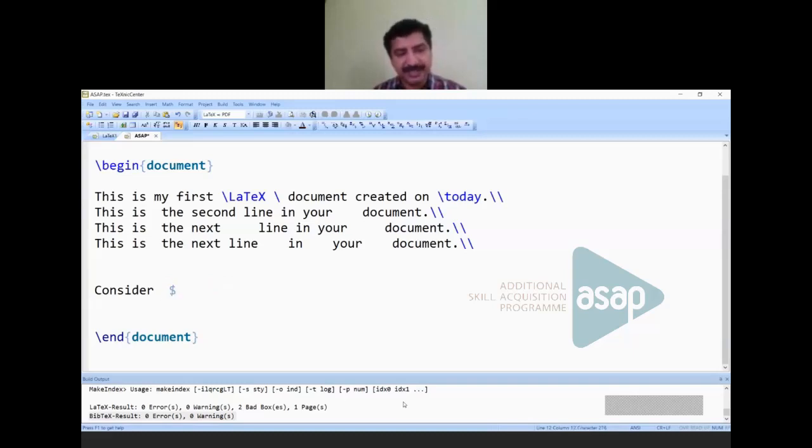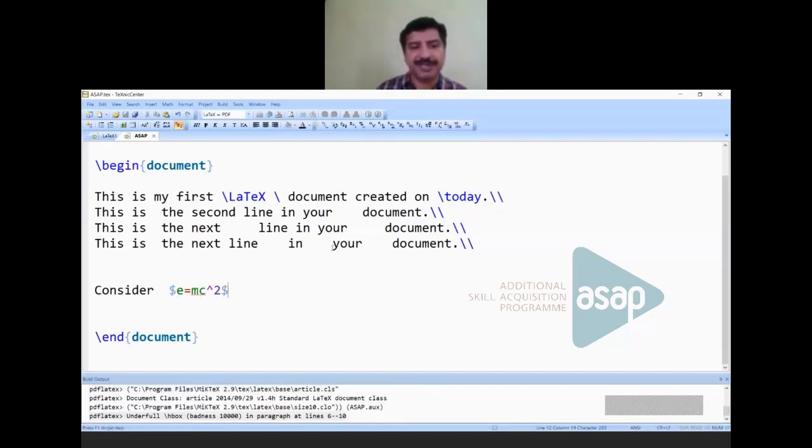E is equal to mc square is a mathematics expression, so I am going to type a dollar symbol. I typed a dollar symbol, then E is equal to mc square. So there is a square you need, right? And you need a dollar symbol to close the thing. If I run that, you can see that this is going to display E is equal to mc square, the required.